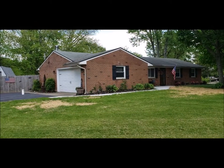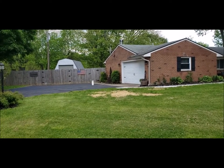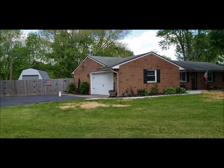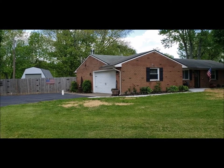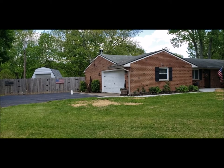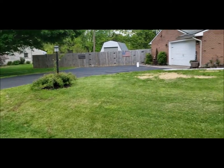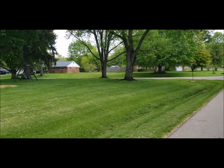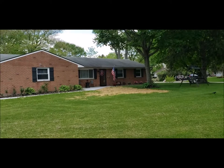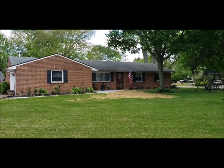Welcome to 1172 Bay Lane here in beautiful Beaver Creek, Ohio. This is a three bed, two full bath ranch home on a slab. Notice you have the two-car garage, an enormous oversized shed in the back, all privacy fenced in, a nice long driveway, and a massive half-acre corner lot. Tons of updates to this home and you'll enjoy the open floor plan.